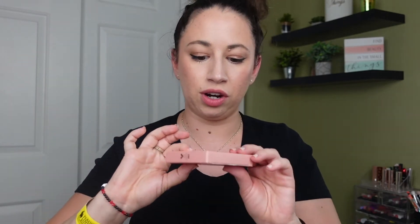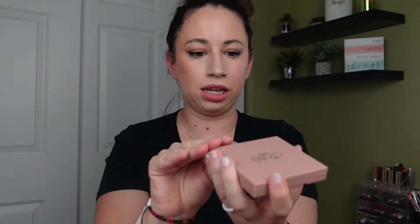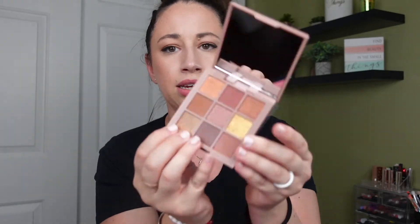This first item is actually something I chose, but I chose it specifically for a giveaway. I do currently have a giveaway open that is closing Saturday the 24th — I'll link that video up here — but I grabbed this one for a future giveaway. It is from Ciate London and it is their Bronzed eyeshadow palette, a nine-pan palette. I don't think I've ever tried eyeshadows from Ciate, and while it's a really nice palette, it's not something I feel like I need. I'll gladly put this aside for a giveaway.